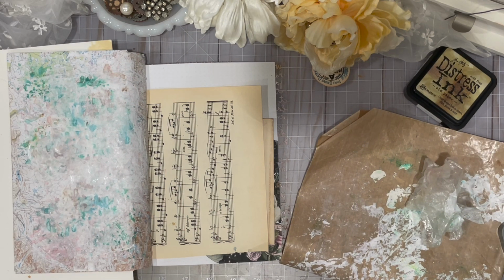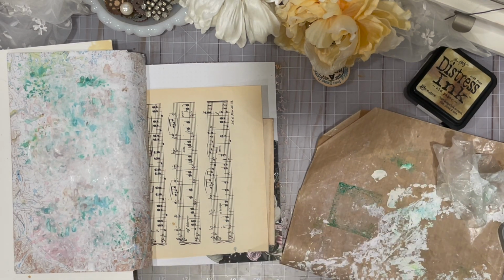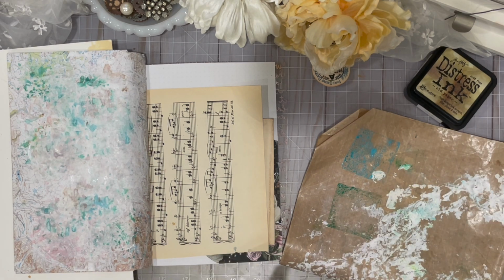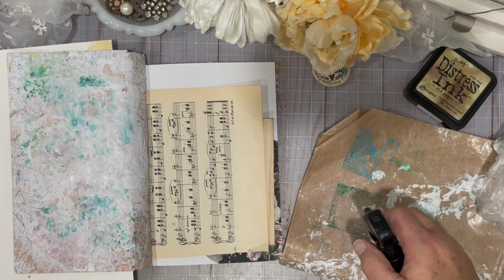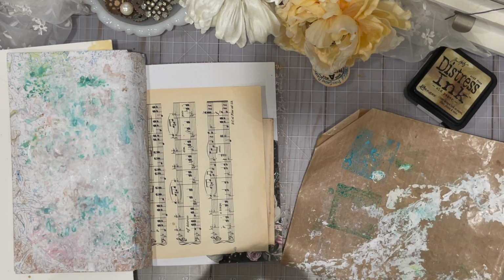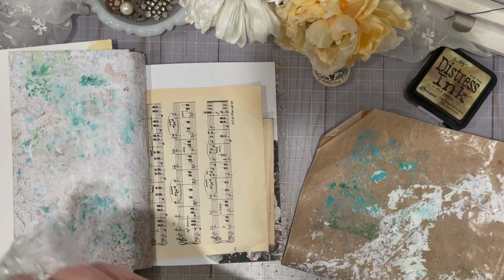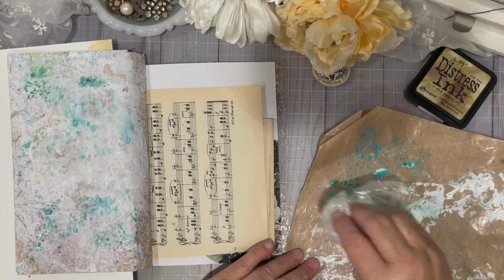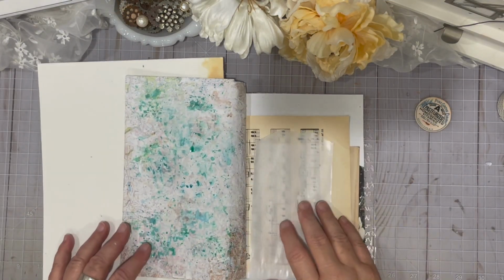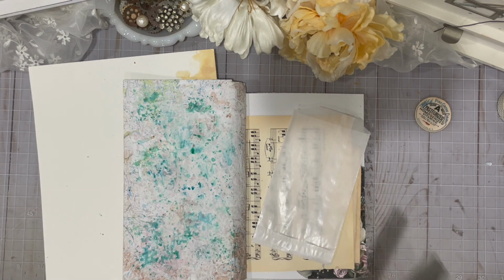So this is what I did earlier when the video cut out. Same exact process. I just took my ink pads, put them directly to my craft mat to get a little ink on there, added some water, a little spritz, and then used some plastic baggie to take that ink and apply it to the paper. Really simple process, but it gives a nice result. And then I just kind of pounced a little bit and then added. Okay, yeah, so I like that. Still a little bit wet, but I'm going to go ahead and start assembling the other pieces.